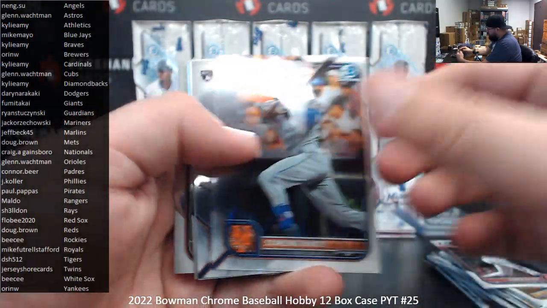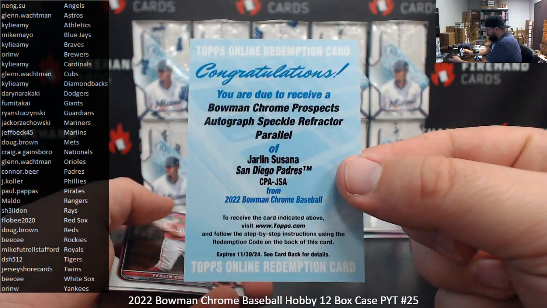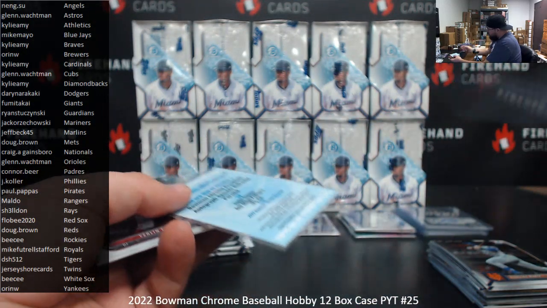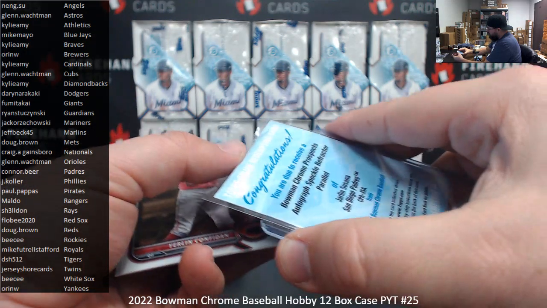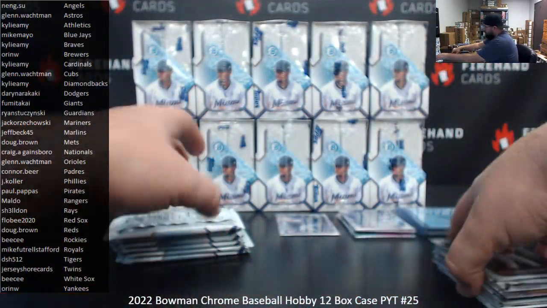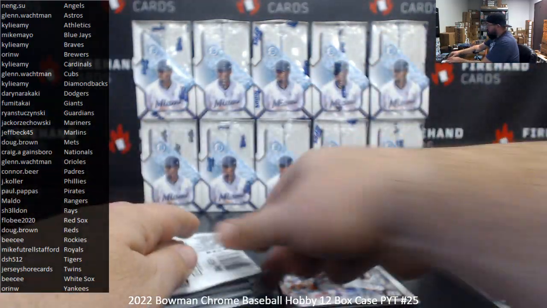Got a redemption coming up. All right, Speckle Auto of Jarlin Susana, Padres, number to 299, going to Connor Beer. Trying to remember if I ever pulled this player as a redemption or a prior. This could be a fairly tough find. Or I could just completely have forgotten all the other times I pulled him.